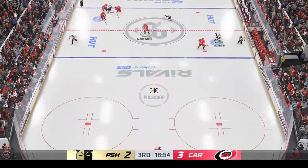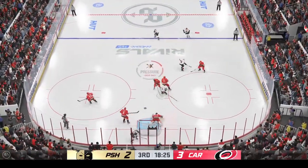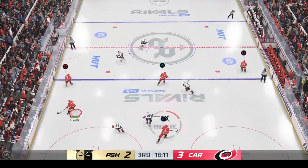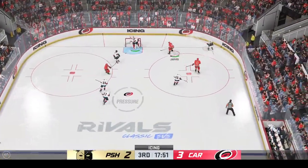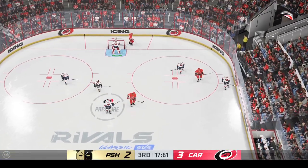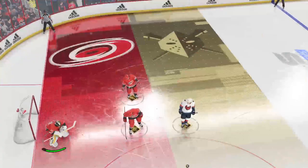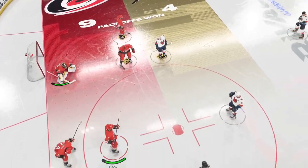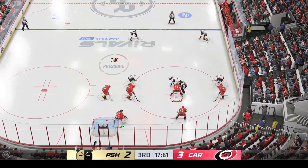The Nailers are right where they should be in this game, James, and that is behind entering the third period. Why? They just haven't had the puck. It hasn't been on their stick, which means they haven't been able to generate anything offensively. Icing is the call. We'll get a face-off at the other end. Lots of hockey left to be played in this period. Just one goal separating these two teams as we sit with a 3-2 lead.